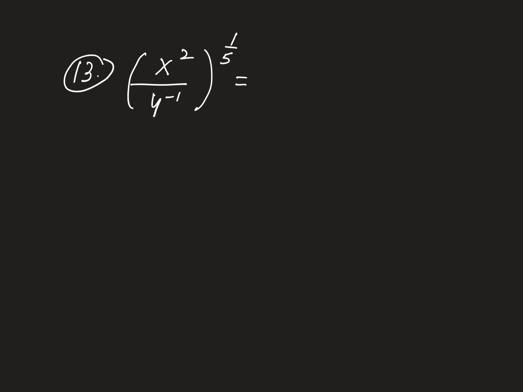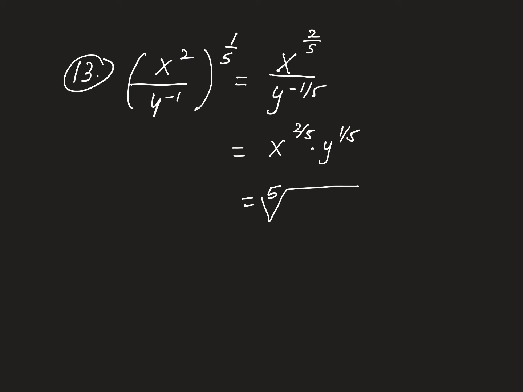Okay, I see that I have a negative exponent. That's going to tell me that I'm going to have to get the reciprocal of 1 over y. But let me first multiply 2 times 1/5, which gives us 2/5, over 1/5 times -1. So that -1/5, I'm going to move it to the top. So you have x to the 2/5 times y to the 1/5. Remember that the 1/5 is just a root. And remember the 2 is the power, so you have x squared times y.